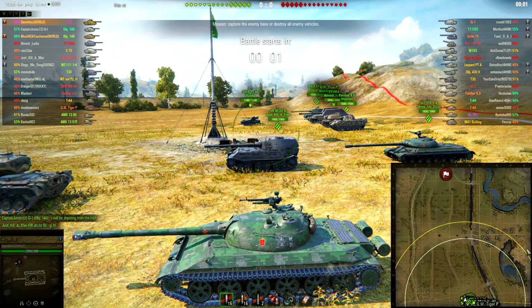just to avoid that. But because the 113 is a heavy tank with poor camouflage values, if I do get lit up on the hill, I will get lit up. So anyway, let's get started with some gameplay here.